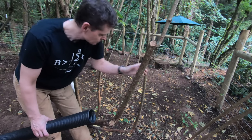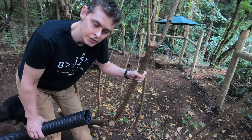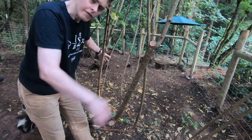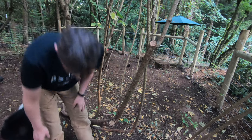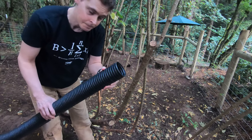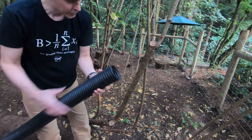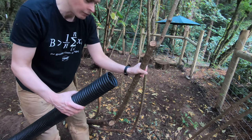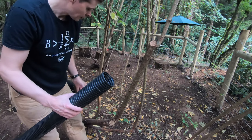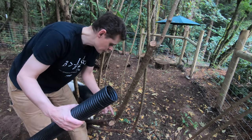Wanted to give you folks another option for trying to save a smaller tree like this. If you didn't have enough space to do a fence around it, you could try using plastic corrugated pipe, slitting it lengthwise and just wrapping it like a sleeve around each of the trunks of the tree, thereby preventing animals from chewing the bark away.